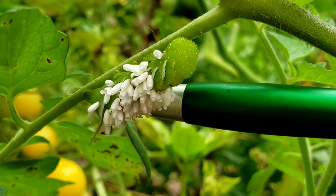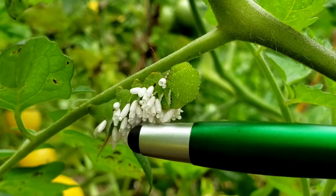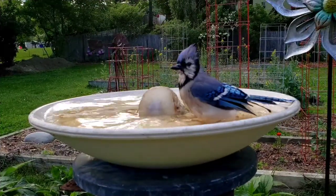Look at all those little eggs there, all the little caps that have been taken off. Look at that. Isn't that really neat? So now back to our regularly scheduled program.